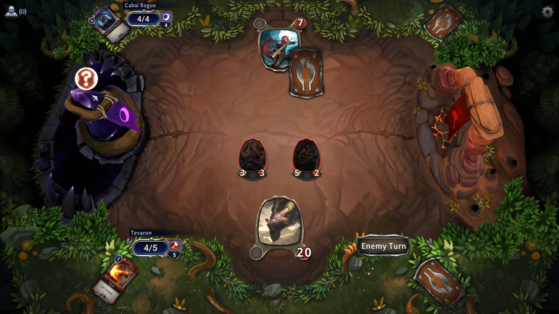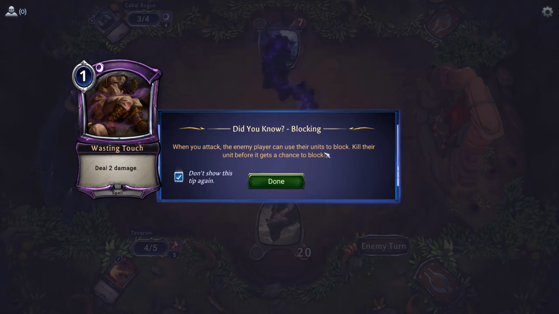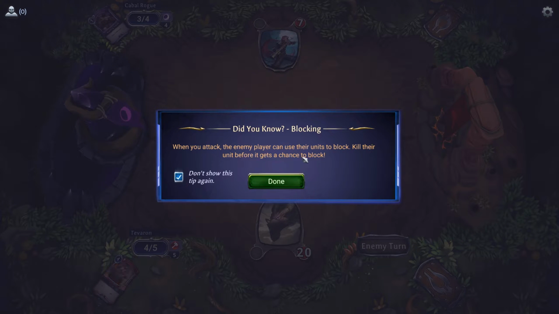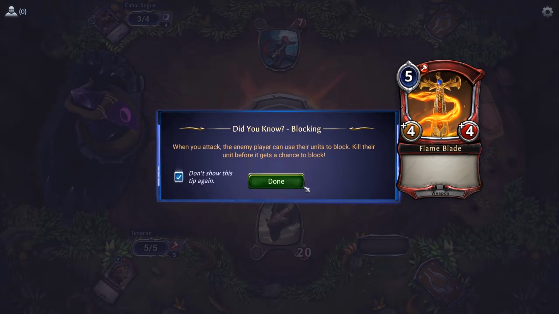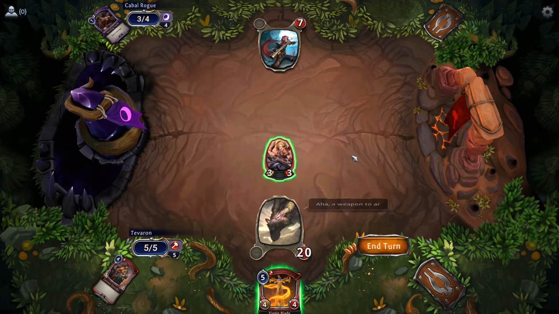In turn. Oh, what's this? It's tips. Cool. Did you know blocking? When you attack, the enemy player can use their units to block. Kill their unit before it gets a chance to block. So there's blocking in this game. So it's not like Hearthstone in gameplay. It looks like they killed our 5-2 dude.